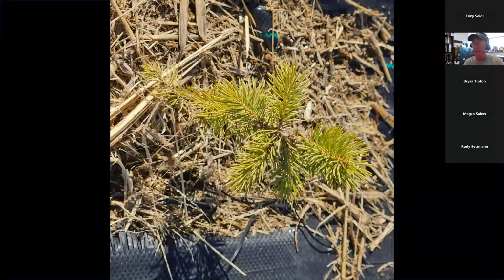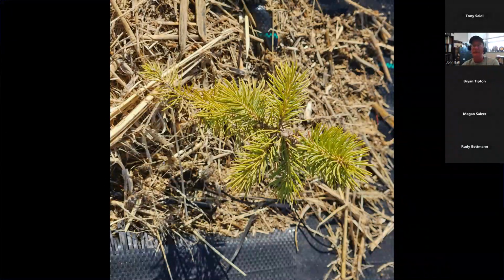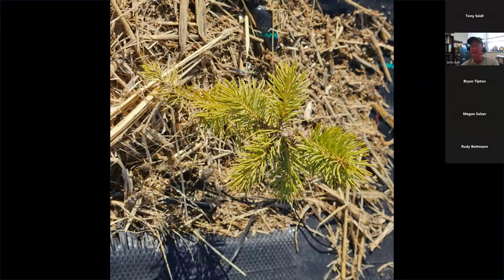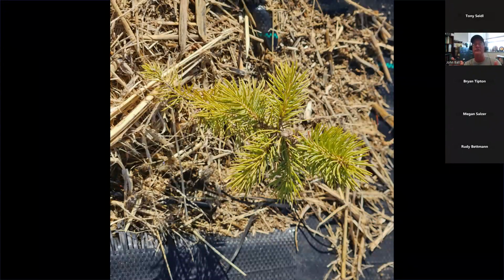And I'll do this probably almost my last windbreak planting slide, but I saw some unusual problems last year. This is one I went out and looked at in September, and the plants were dead, pretty much dead. I mean, browning and going. What had happened, it was so wet when they were planting, they could barely get them in. The ground was that wet. It was so wet that the trees weren't really producing roots because there wasn't enough oxygen. There was plenty of water, but not enough oxygen.